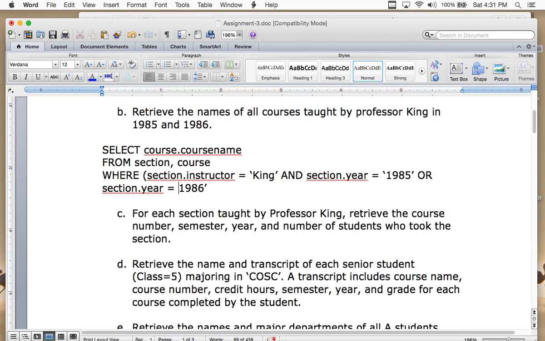And then I'm going to do something here. I'm going to put brackets around this here. Meaning that the section dot year is equal to 1985, or the section dot year is equal to 1986. Section dot instructor is equal to king. And let's see what this does for us, actually. Yeah?